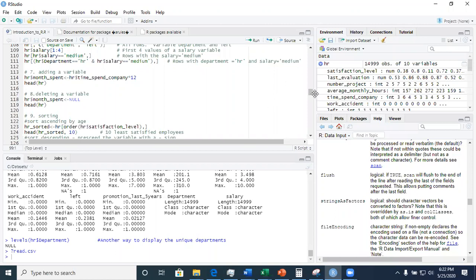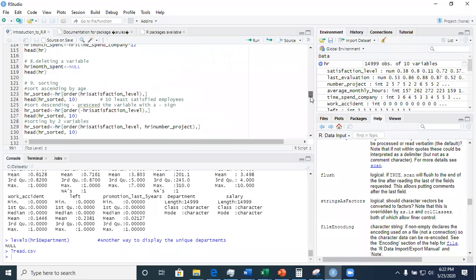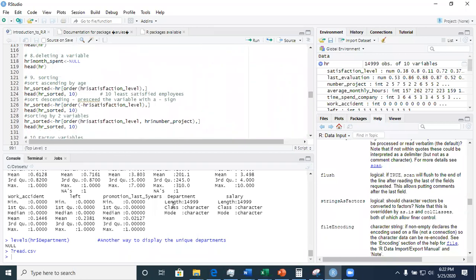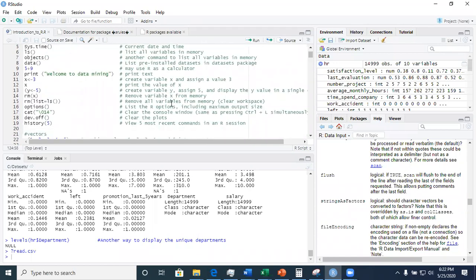Like I ran the factor command on the left variable, right? I did that. You would need to run a factor command on department and salary. That's one way. But yes, this is new in version 4, and I found it out as I was preparing for this session. I always rerun the code to make sure there are no surprises, because we don't want a surprise at the demo, right? Well, things happen, but you know, things happen.